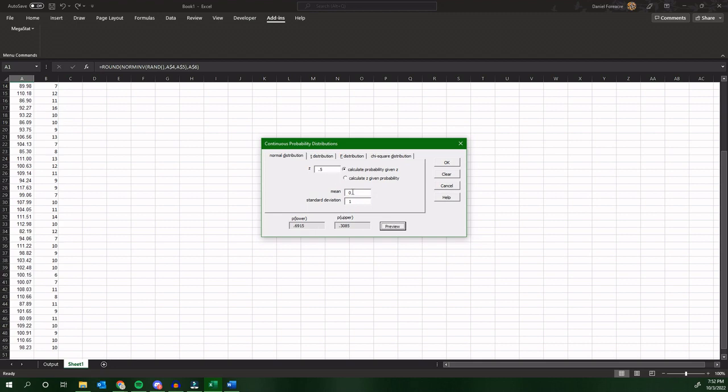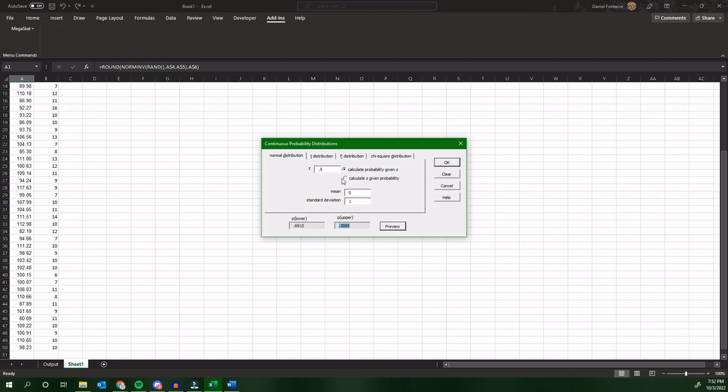So for a distribution with a mean of 0 and standard deviation of 1, for a z of 0.5, the area to the left of that is going to be 0.6915. The area to the right of that is going to be 0.3085.